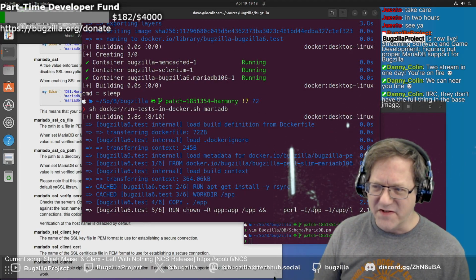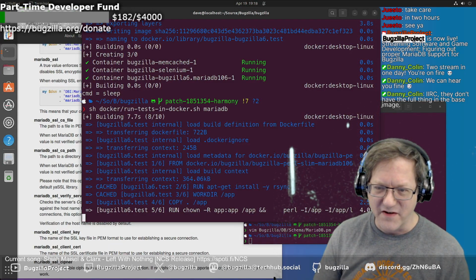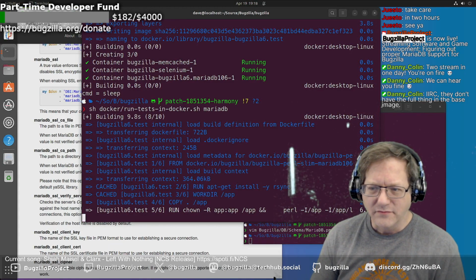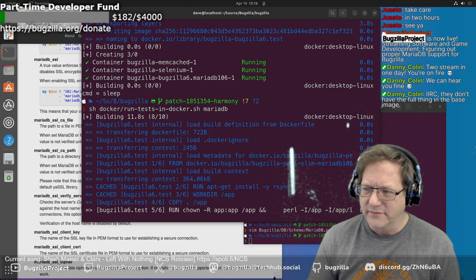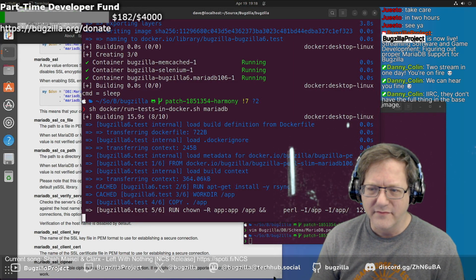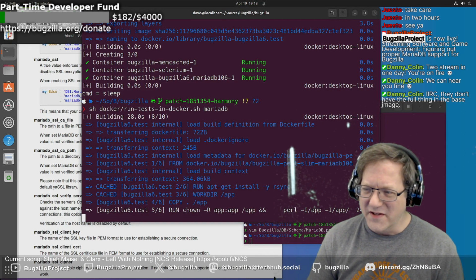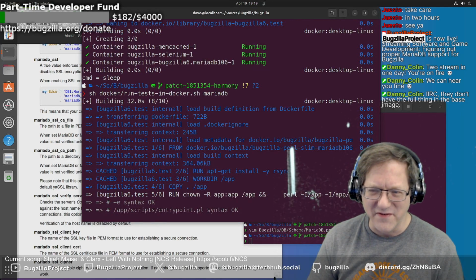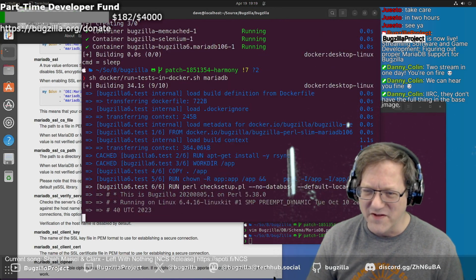I think it's Blowfish is the Debian that the Perl images we're using are based on. If I were setting up an image from scratch, I would have used Ubuntu 22 for it, but since we're starting with upstream Perl images for our test environment, and the Perl images use Debian.